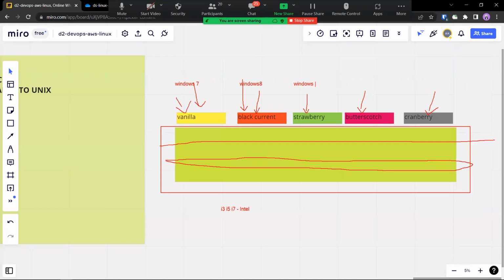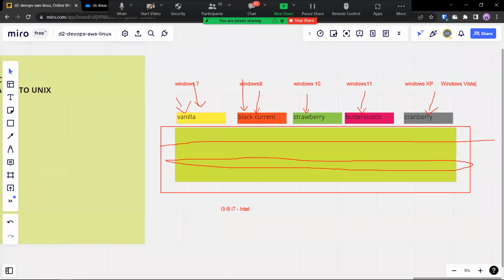You got it. You all know it. Only thing is you don't know that you're eating ice creams. They've been cheating you. Anything else? Windows 11, yep. You have Windows 11 also recently released. Anything else? Windows XP, correct. After Windows XP, there was another bombed flavor. Anybody can recollect it? Windows Vista.